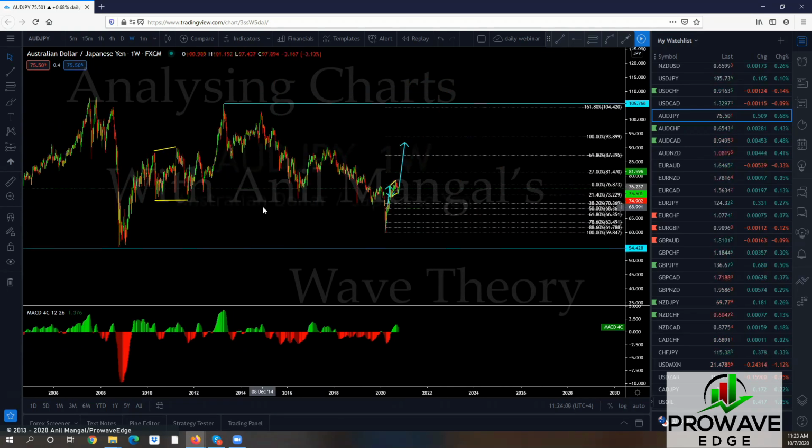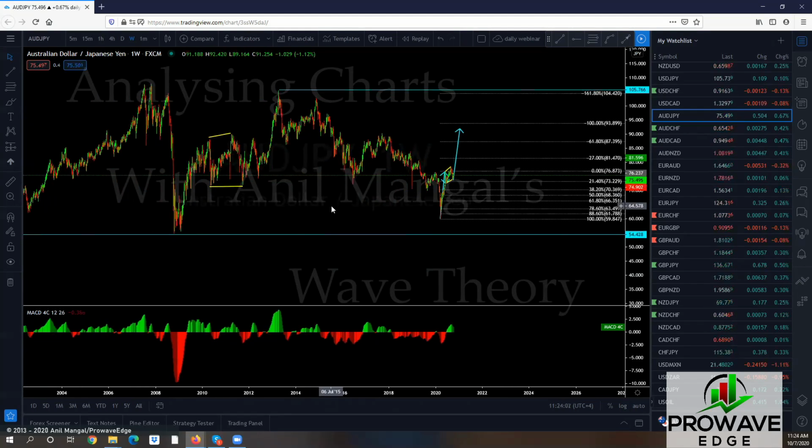So if you're a trader and you're looking at a chart like this, there's only two questions you're going to ask yourself. Number one, is this thing trying to go up or is it trying to come down? That's the easy part, right? That's the first question. Which direction is it going and can I trade it? Can I find trades coming down or can I find trades going up?